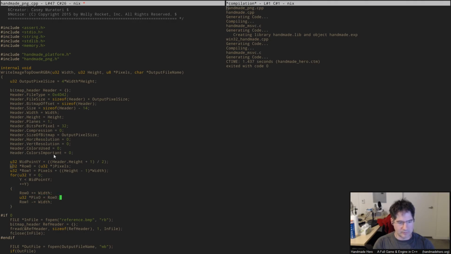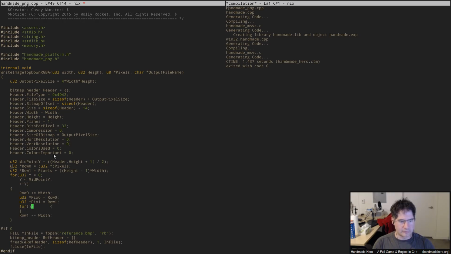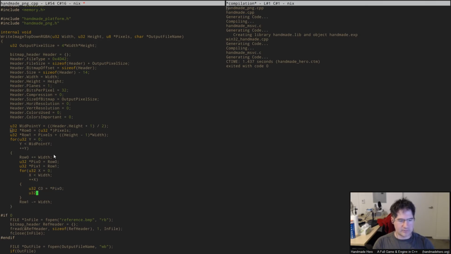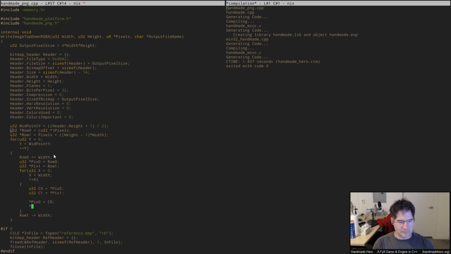Pix 0 equals row 0, pix 1 equals row 1, for u32 x equals 0, x less than width, plus plus x. And here I just need to swap the two, right? So C0 equals pix 0, C1 equals pix 1. I've read out both the colors. Then I will just write them back together here, although actually I guess we'll just swap them, right? And so now what I need to do is swap the R and the B of each of them.